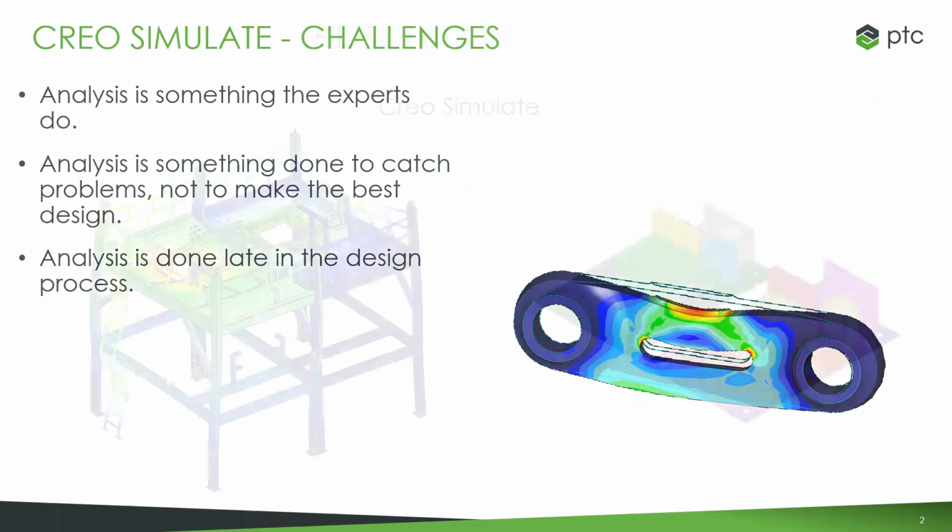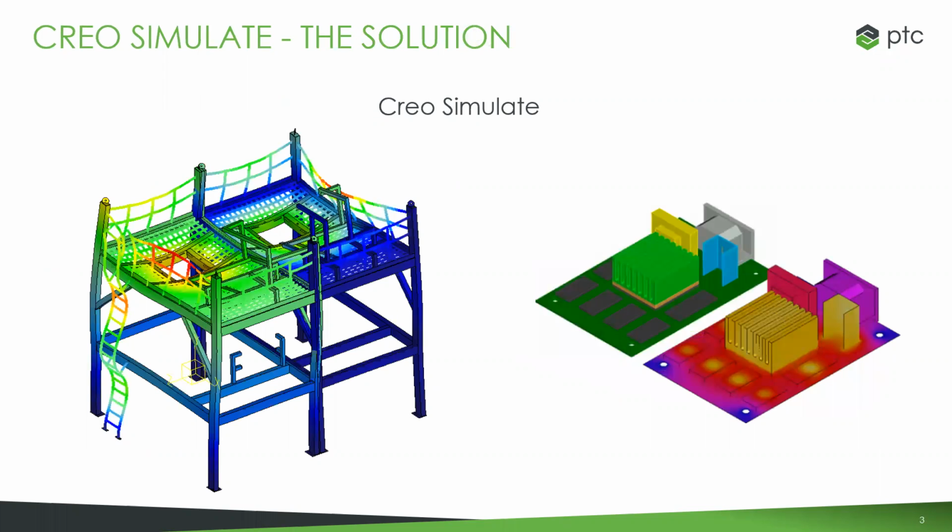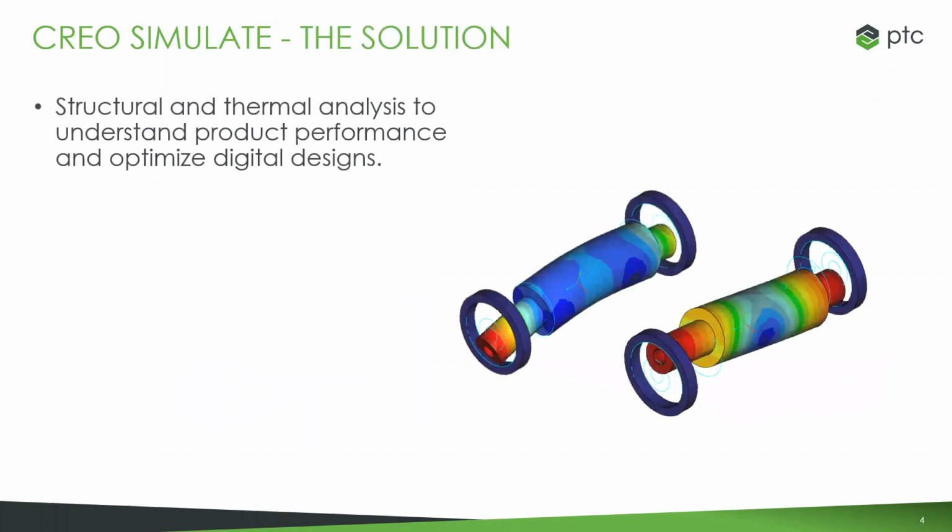So that's the idea with Creo Simulate, is really an embedded solution from within Creo Parametric. And it is our traditional analysis tool to take the things that we're designing, our parts, our assemblies, our models, and start to understand the changes that we're making and try to work towards a better solution at the end of the day. This includes a lot of different capabilities. I'll go through and talk to them, but starting at your base, things like structural and thermal analysis tools to really help us understand how our models are performing, start to really optimize on the model.